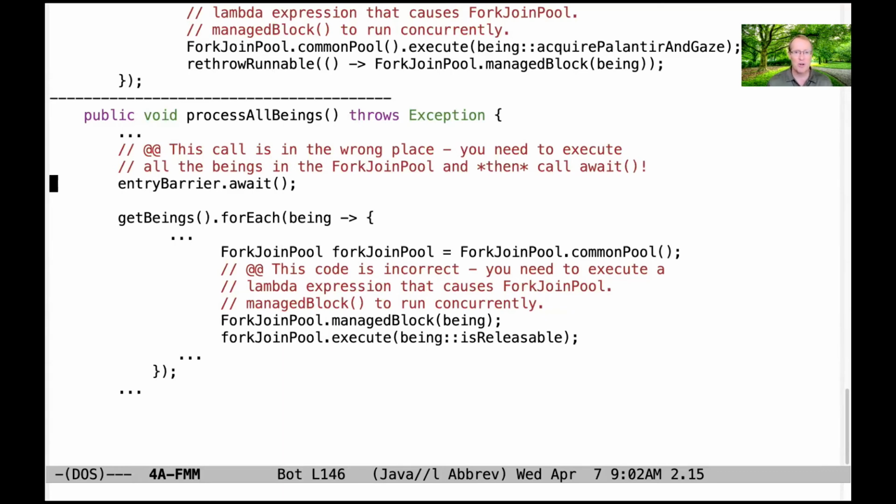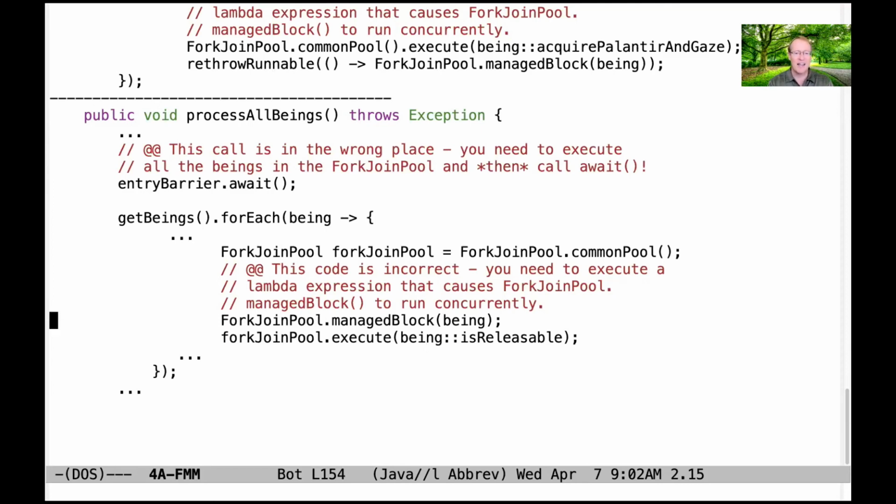And in fact, again, if you run the unit and integration tests as I did, the code just hangs. So that should be a pretty good indicator that something's wrong. So that is incorrect. You need to move that below where you go ahead and execute all the various lambda expressions calling managed block. Likewise, this code is also incorrect.